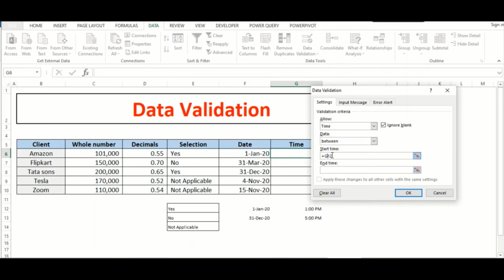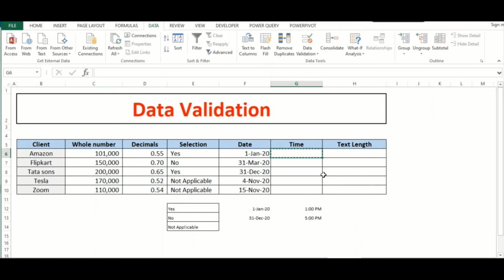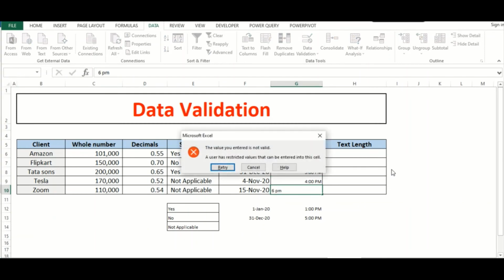Since we're selecting, freeze it, freeze this as well, and OK, and apply it. But a user cannot enter any other timings.